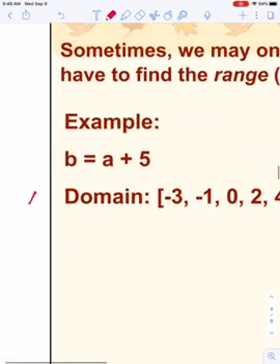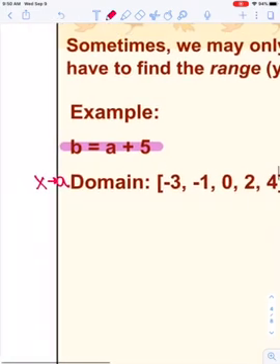So if you remember, domain are your x values. Okay? So these are your x values. If you look at this equation, it doesn't have an x. It has an a and a b. Well, domain is always first alphabetically, or anytime you're being asked to find a domain and a range or an ordered pair, an x and a y, and they don't have x and y, that's okay. It's just whatever variables are first in the alphabet are always going to be your x's. So in this case, my domain are my a values, and I'm trying to find my range, okay?